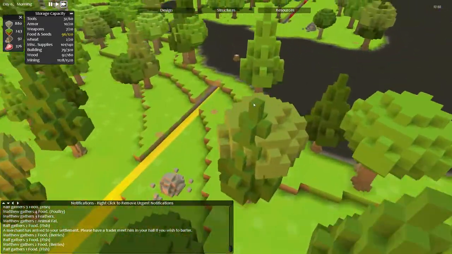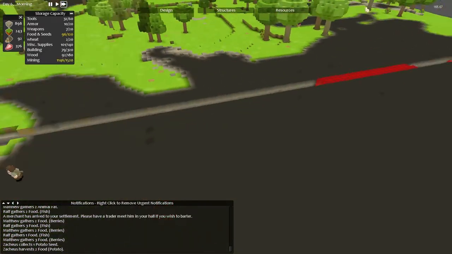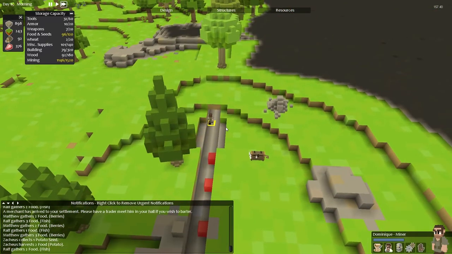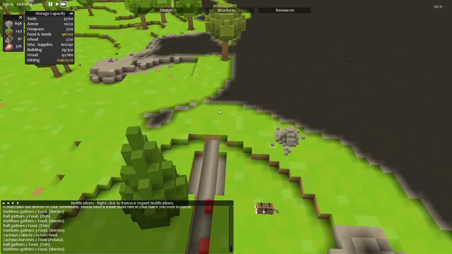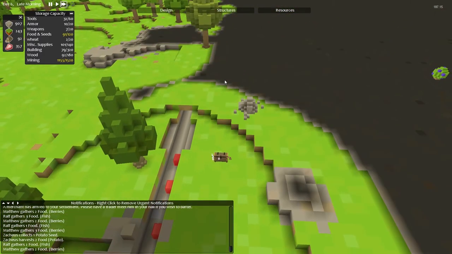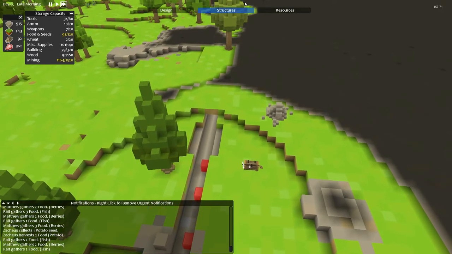Oh, it's nice and bright now, isn't it? Right, how's this guy over here doing in the tunnel? He's gone. No more tunneling. Oh, you're there. It's because you're pathing, isn't it? I may move this actually, because having to go back on themselves is not good. So if I were to move that to, say, there. I think that might be a lot better. Yeah, let's do that now.